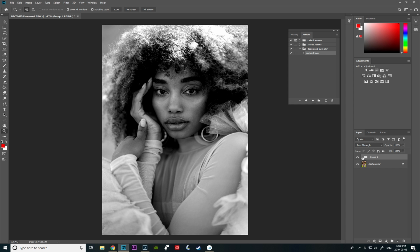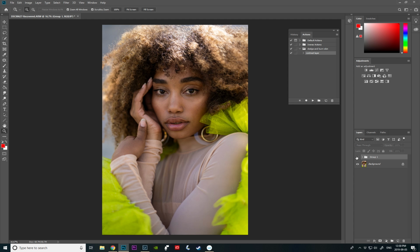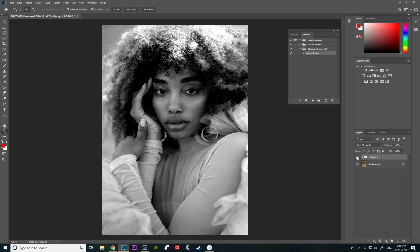And again, I can just kind of bring it back into the group, and I can toggle between both of these. I always like to have this option of toggling between my contrast layer and the background layer so I can see what it looks like in real life.